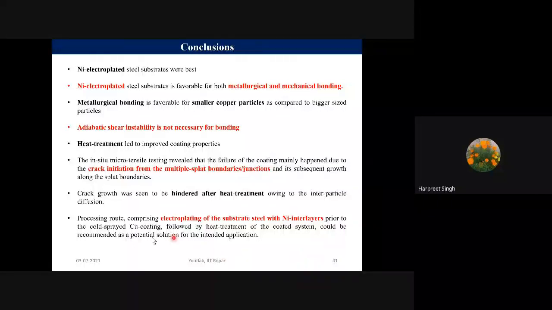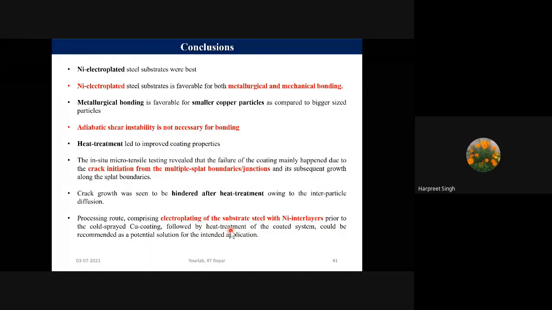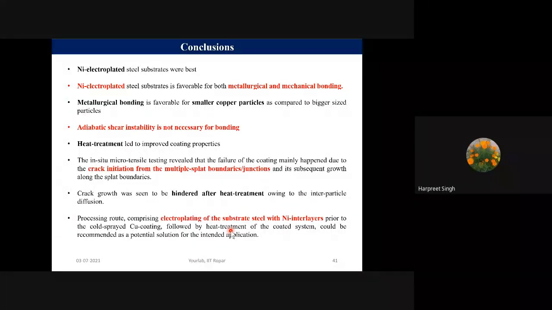So this was the recommended thing here, the second approach by which we can prepare the required coatings for our application, where we will have to introduce a nickel interlayer, followed by a copper coating, and then followed by heat treatment. That will give us a nice solution to this problem.